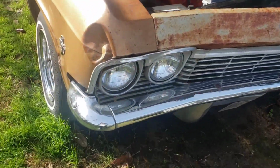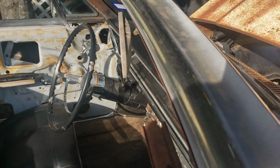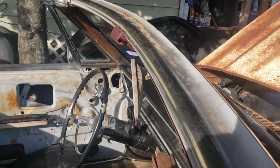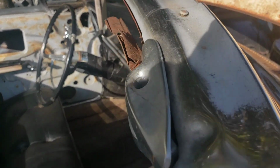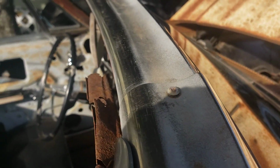Out here, still a little wet. It's been raining, been cold, but I'm covered. It's 65. I think I'm gonna go to Riley's. Got some steel wool right here. Wanna clean up all this right here, try to clean all this up, see what it is. There's little things I could do on a car right now. See how this comes out right here.